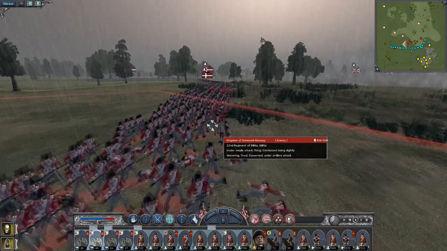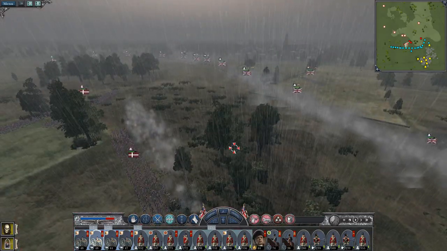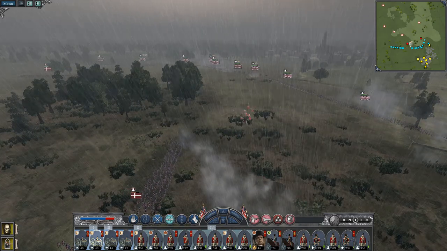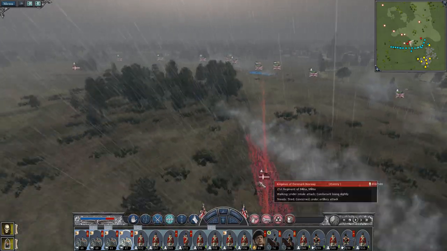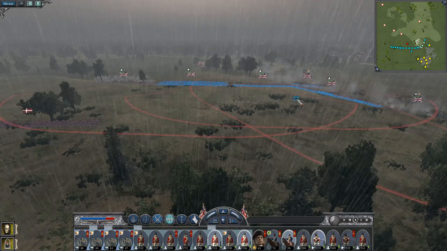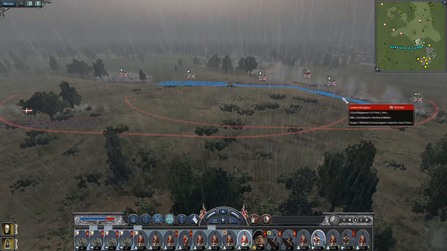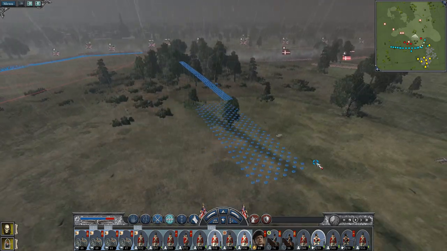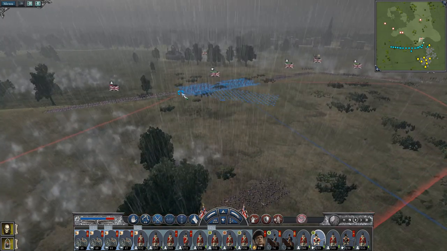Keep the morale going low. Because a couple of my units just aren't shooting anymore. And these guys that do have ammo, yeah, they do have ammo, they need to hightail it into the center. Well, actually, you need to protect them.